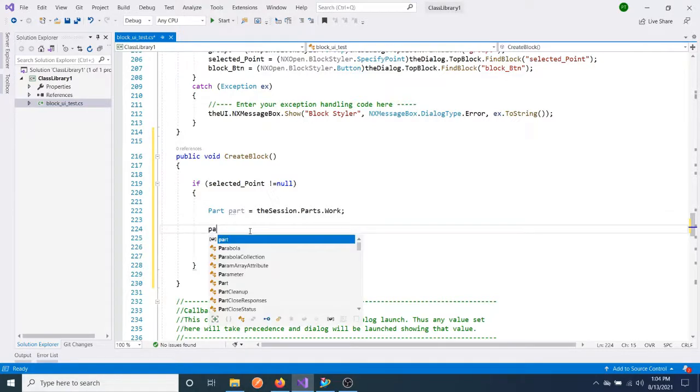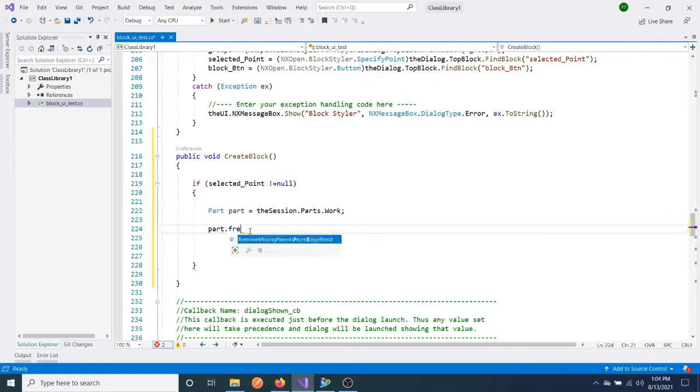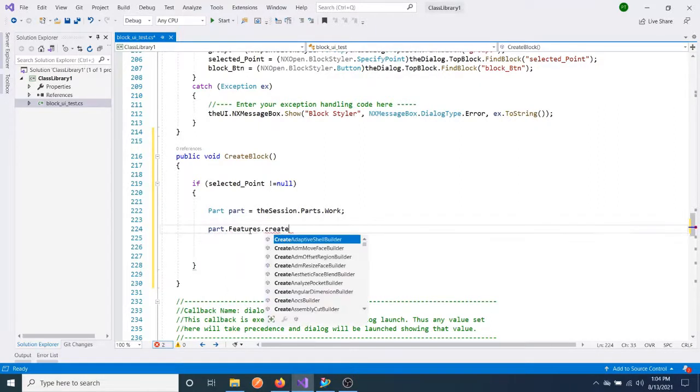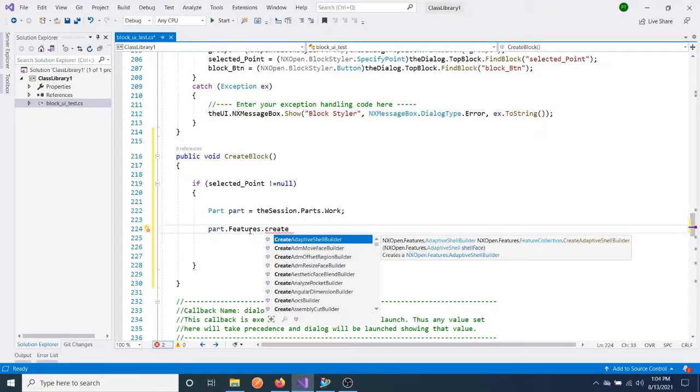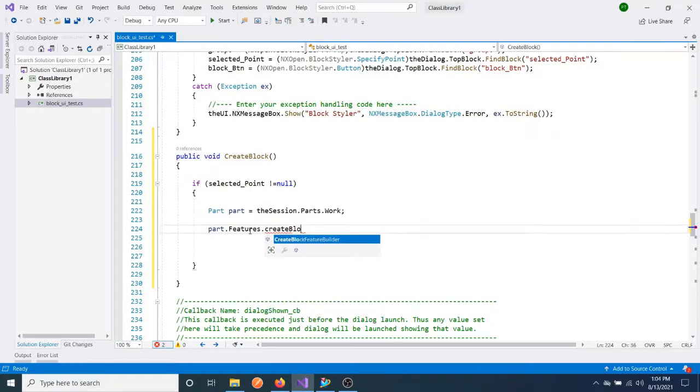The part dot features dot create, you will get access to all the builders here. Whatever feature you want to create in this part, it will be here. So you can use anything. I'm going to use the simple one, the block feature builder, and create block feature.